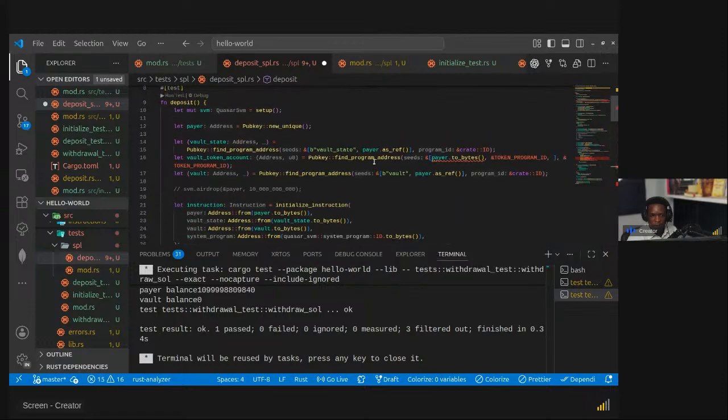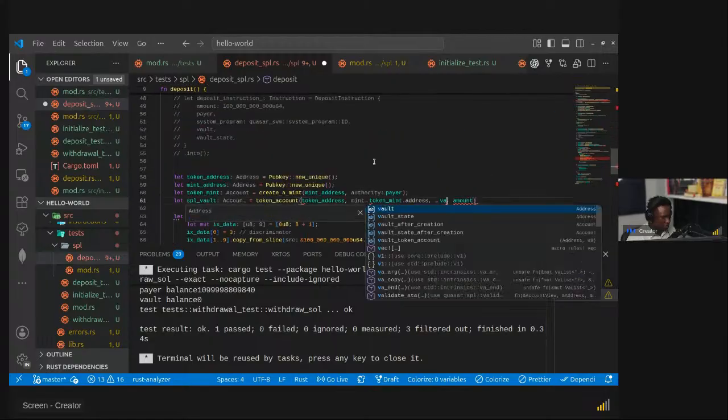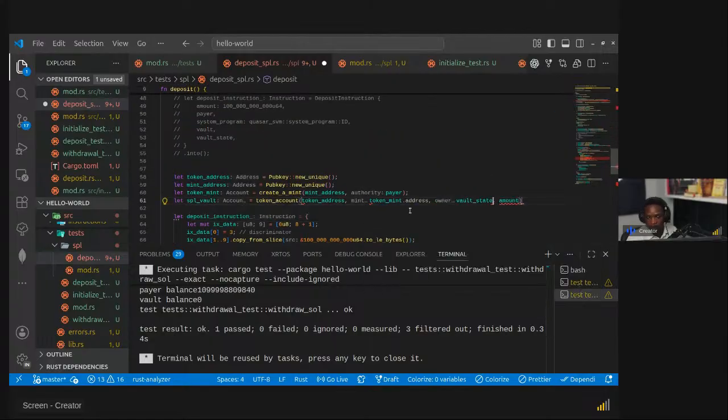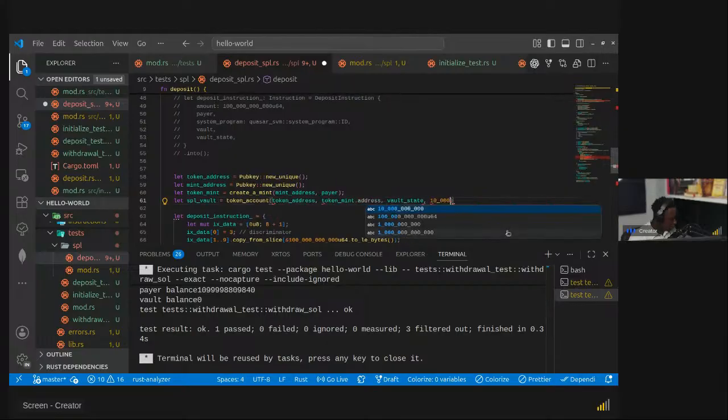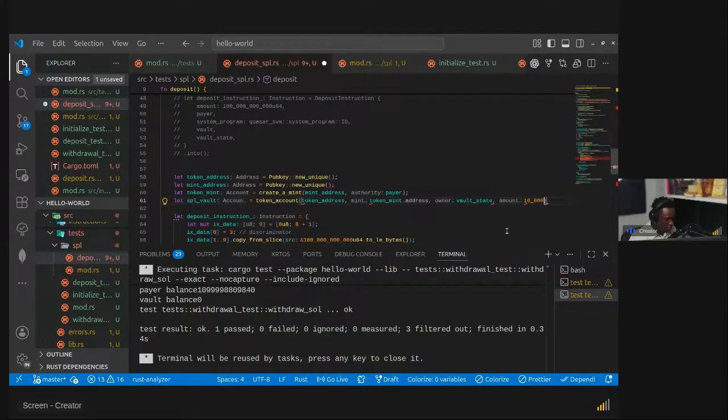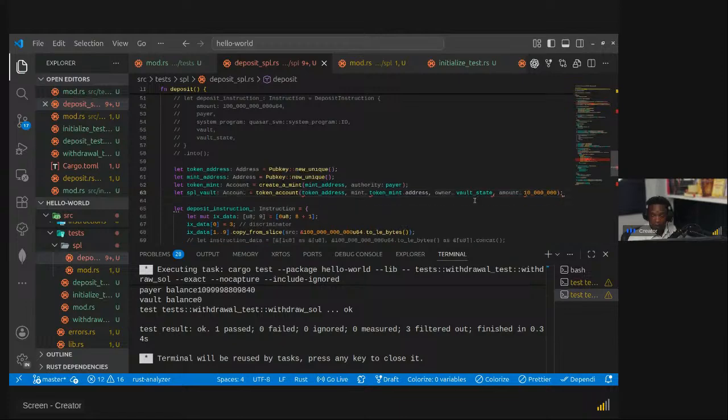It's called vault state. Vault state is the owner and amount. How much do I need to create this guy? Let me just mint the guy with. Wait. No. The owner should not be. Let's see. A minute, we'll get to it.